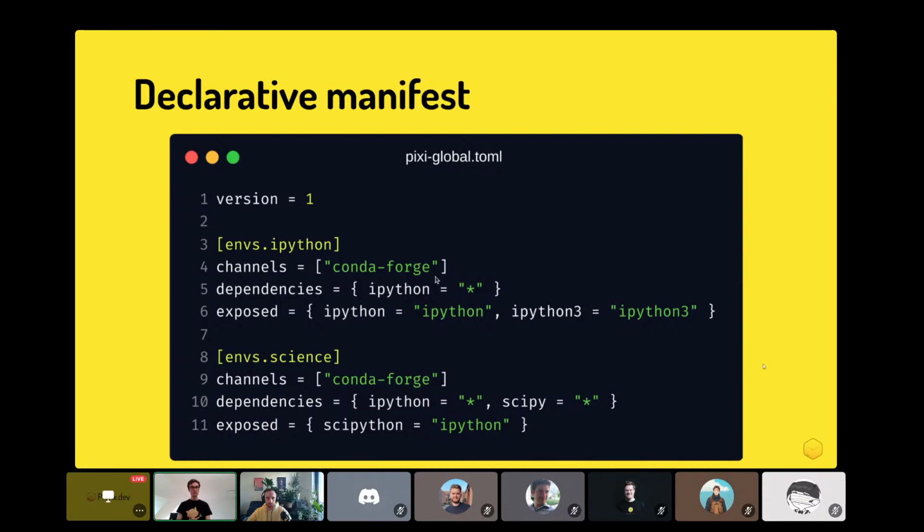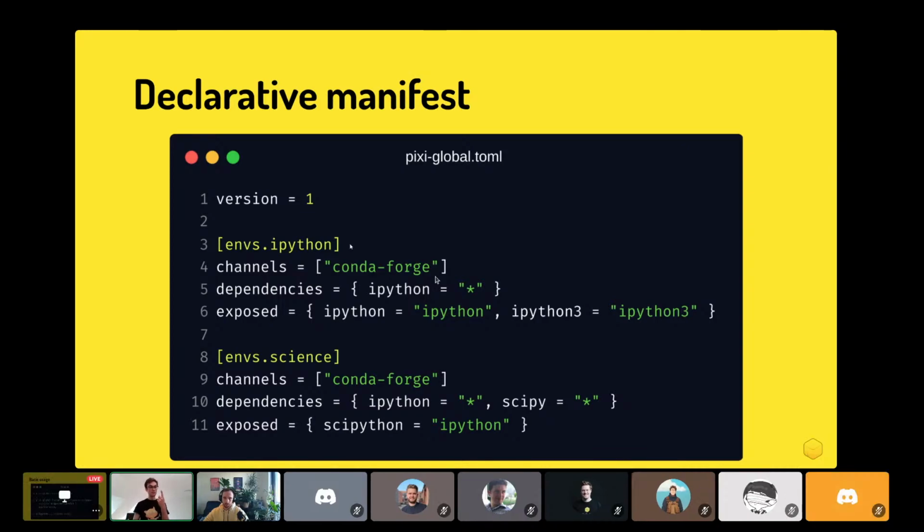And these two commands that we saw before will result in, at least in my opinion, a really readable manifest. We version it, we give it a 1 at the moment in order to allow us to break compatibility in the future if we want. And if we look at the first environment, it's much more complex, but it still shows what is happening behind the scenes. So Ruben, if you move your mouse to the first table, you see that the environment is called ipython. It has a certain channel. For one, it allows you to specify a conda channel. If you don't specify it, it will use your pixi config. And if you don't have that one set, it will use conda-forge.